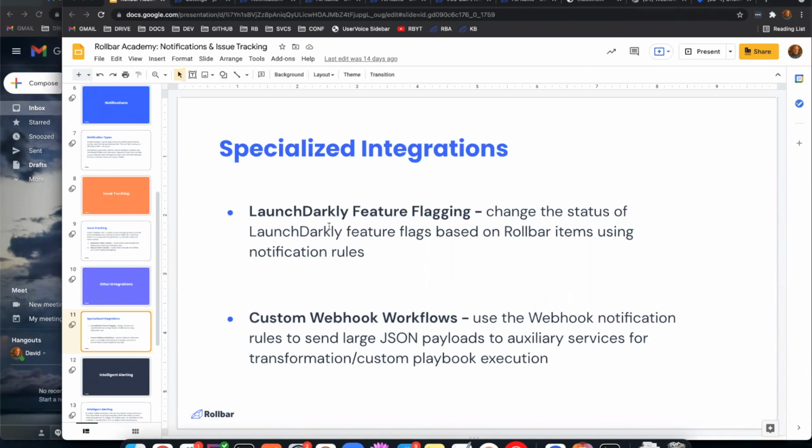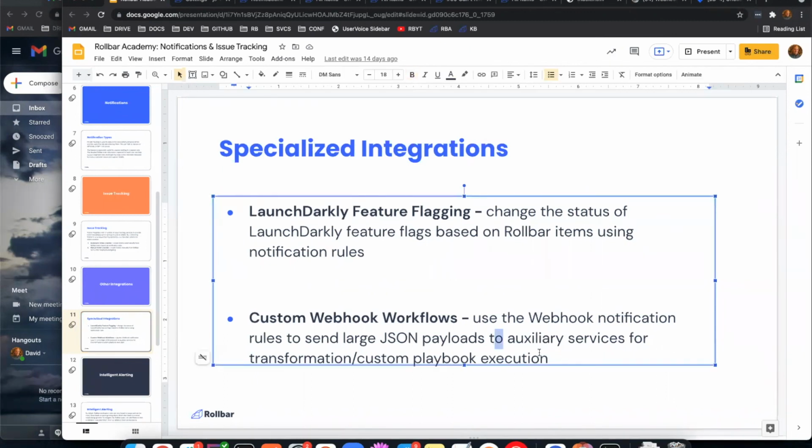I wanted to make sure we would have time. Looks like we'll be okay on that. And then there's the generic webhook option. It's actually more verbose. It's got a lot more data than the other options that we have, the different canned integrations. And so there's some custom stuff that you can do with that.